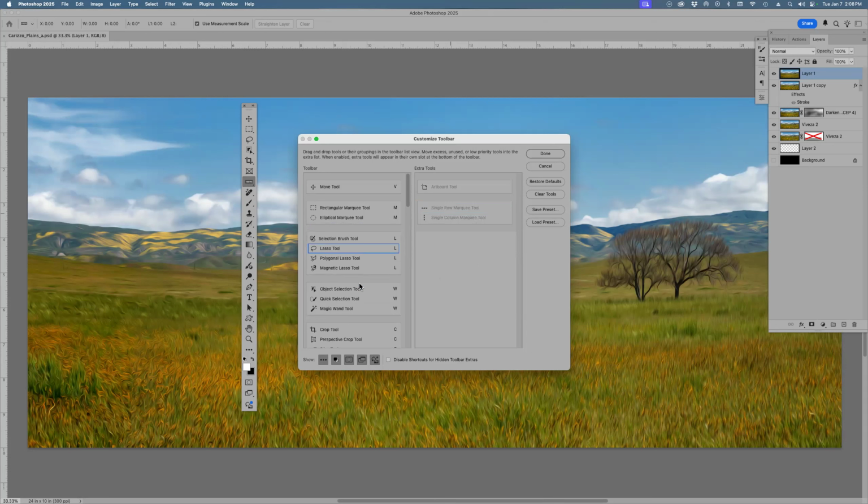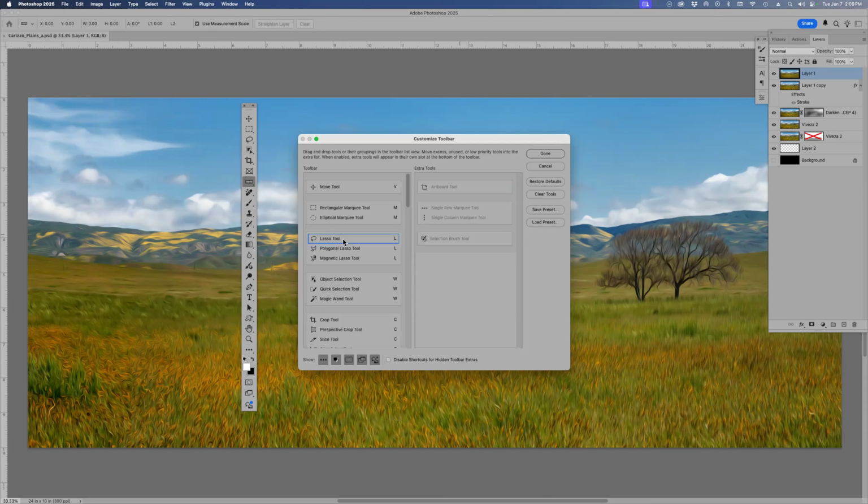And then I just go through and pick out the tools that I don't hardly ever use. The selection brush tool is brand new, less than a year old. I don't use the selection brush. I use layers to do what I want to do with that. So I'm just going to say goodbye. And then I'll take out the keyboard shortcut because I don't want it in. Say goodbye. Done.